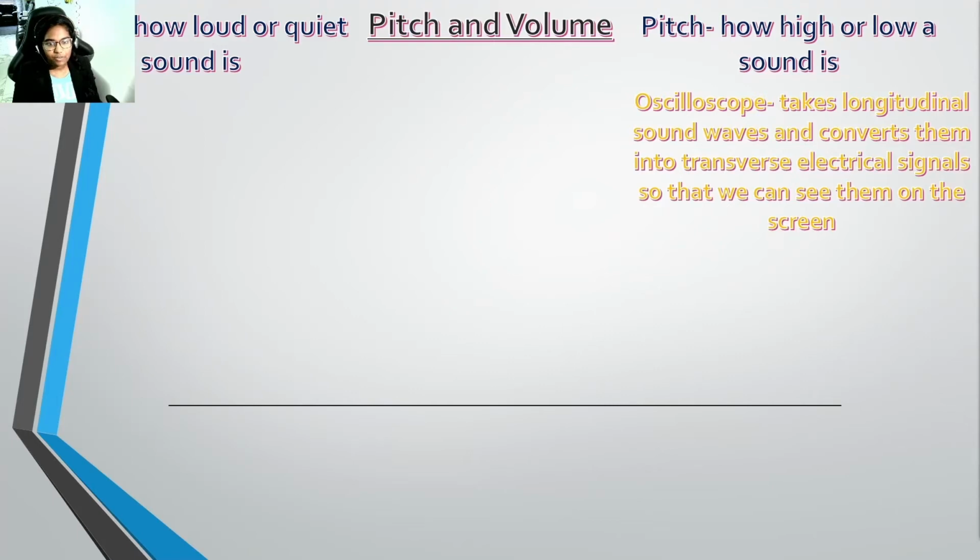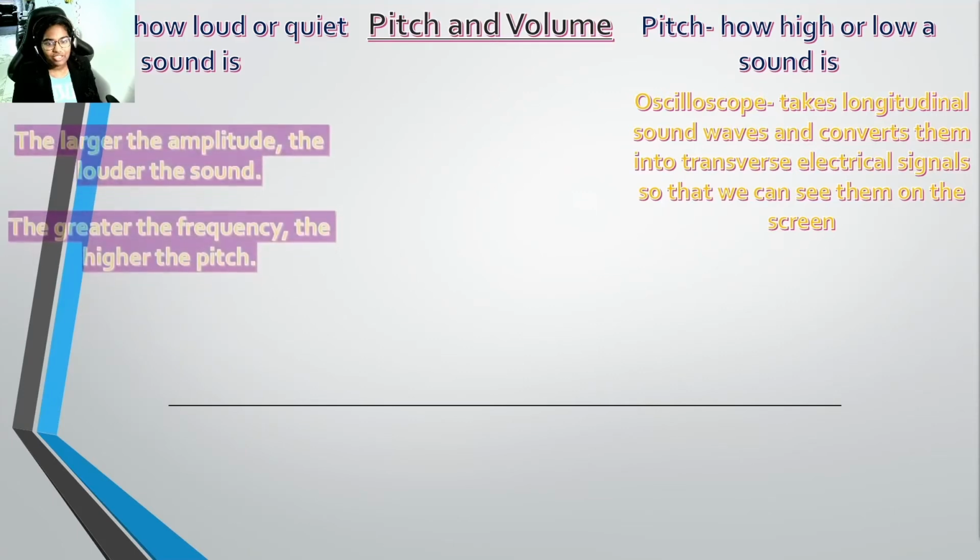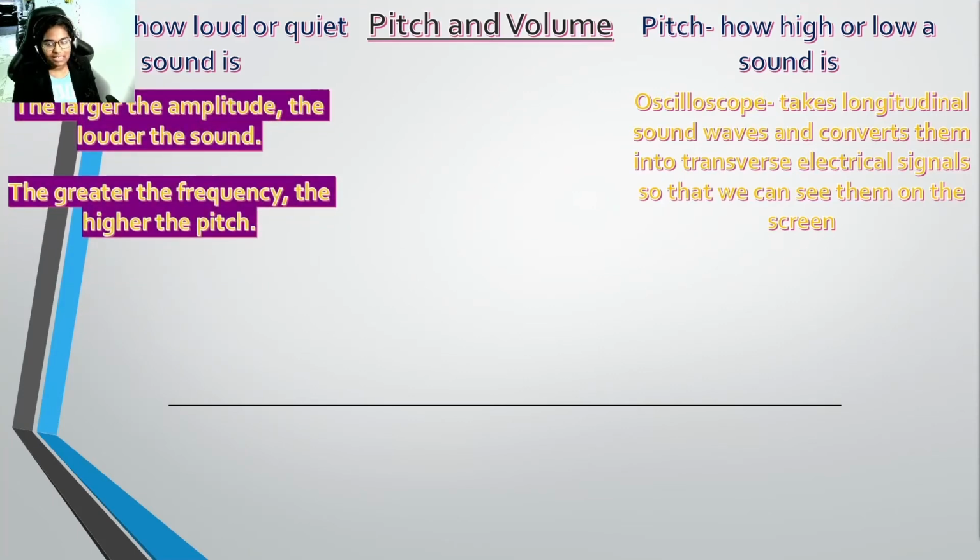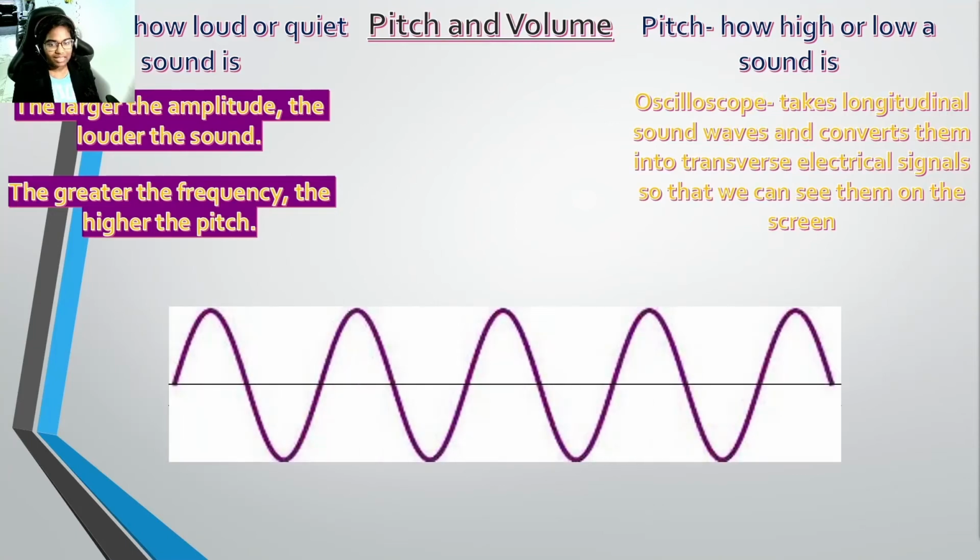You can actually get a brief understanding of the volume and pitch of a wave by just looking at one. As you know, the amplitude of a wave is half the distance from the crest, the top part of the wave, and the trough, the bottom part of the wave. Well, actually looking at the size of the amplitude can tell you how loud the sound is. The larger the amplitude, the louder the sound. Now, to find out the pitch of a sound, you look at the frequency, which is the number of waves that have passed in 1 second. The greater the frequency, the higher the pitch. So if there were many waves coming in quickly, that sound probably has a high pitch.